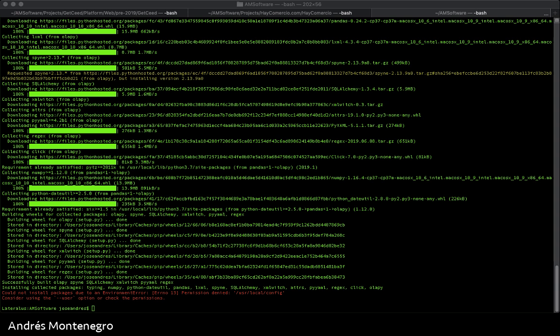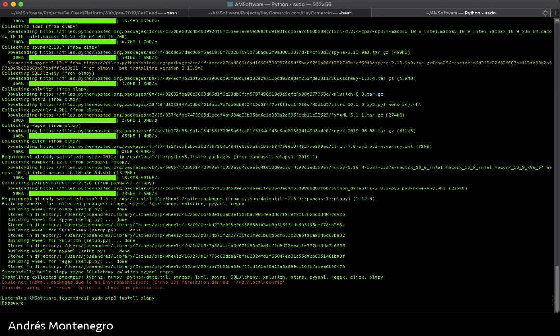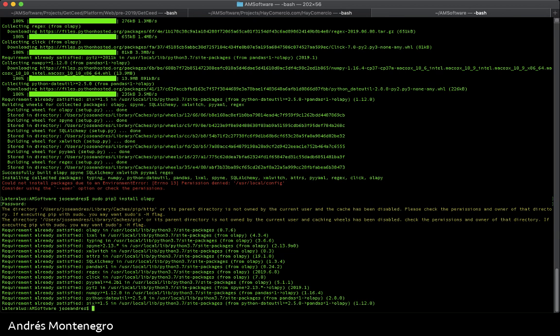While it was running, it started a process that looks like a permission issue. So I'm going to run it with my superuser privileges. I'm going to put in my password. Right now it ran, and it's already installed.